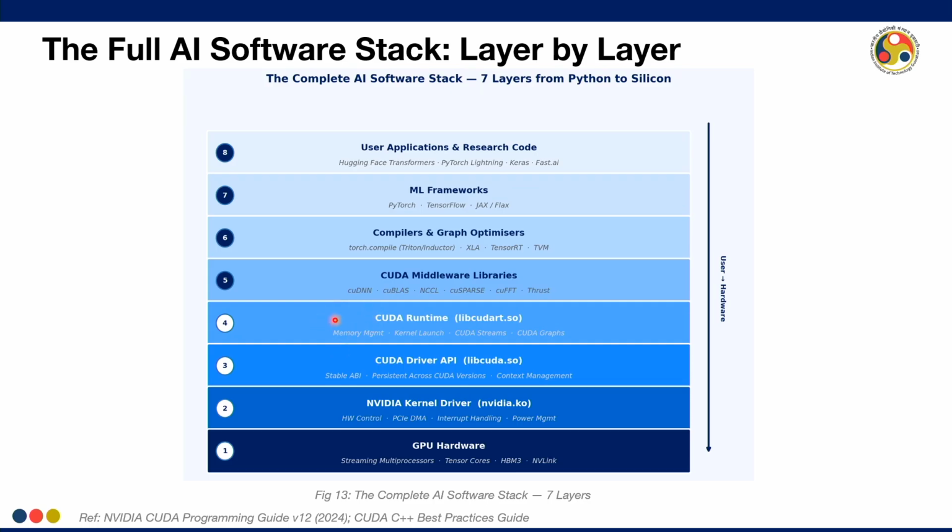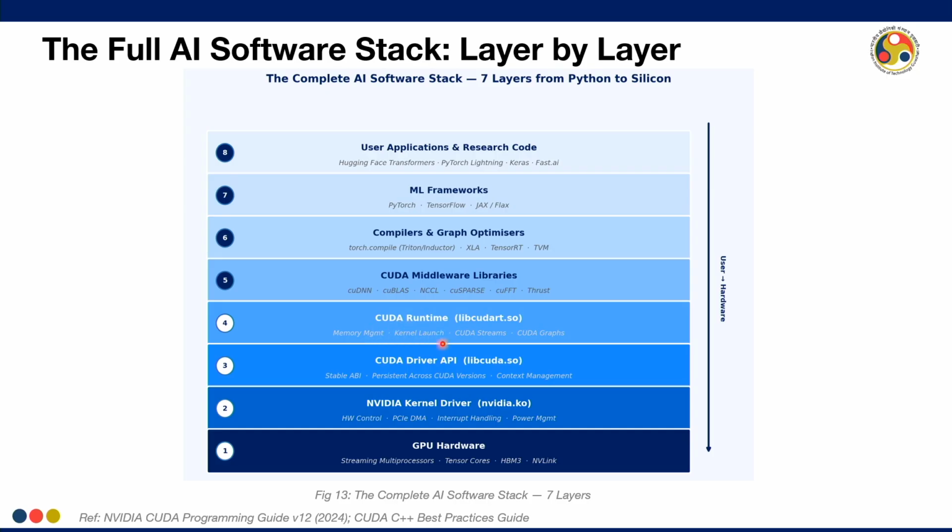In the next stage, we have the runtime. So the runtime is highly important. Here, let's say libcudart.so. This library or this runtime will essentially do the memory management, the kernel launch, and streams if there are streams. If you want to overlap the streams and the data or the kernel launch together, these pipelines will also be managed by this runtime. CUDA graphs also will be managed through this runtime. So this runtime is essential for managing the pipeline of the streams, the kernel launch, the memory management and so on.